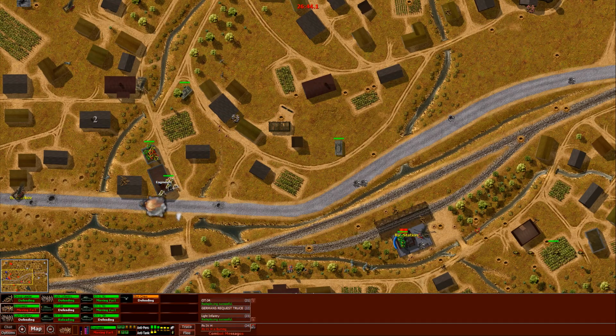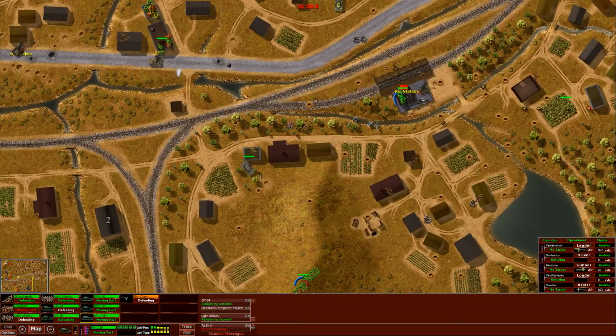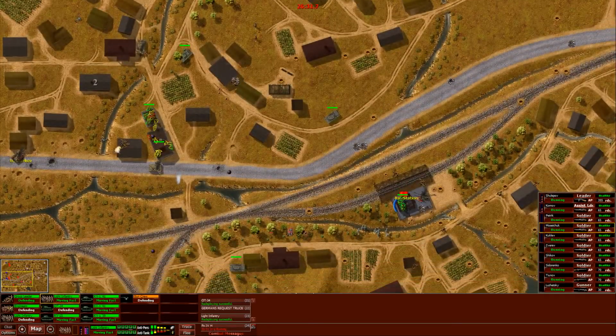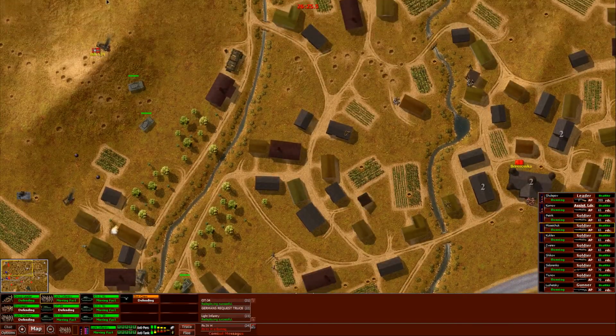Okay, yeah, the engineers got him. Very good. We'll move the KV in. We'll move this KV in. And we'll just start clearing out the area. Maybe even move in the infantry, see if anyone starts shooting at them. Okay, this went a lot better than I expected. And seemingly they didn't get that much more, actually.